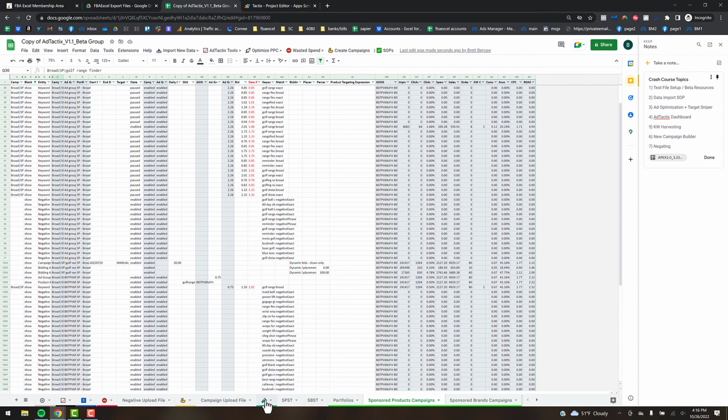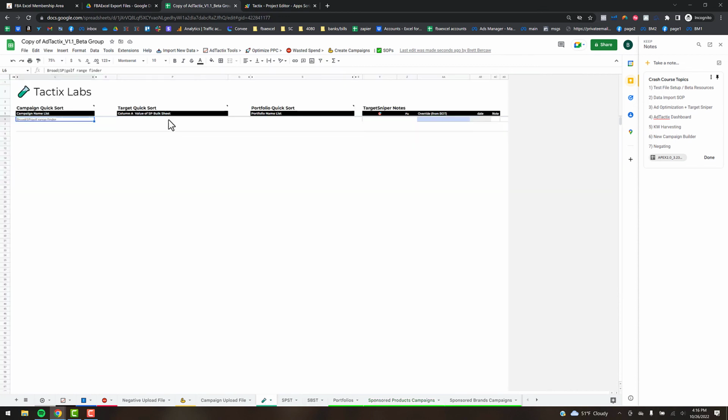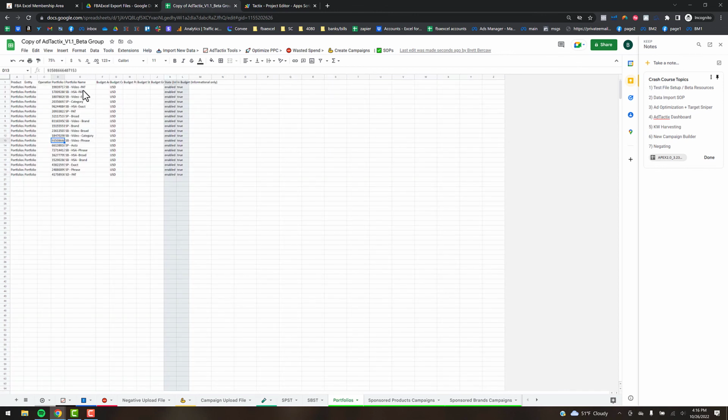You can use the portfolio one if you want to quickly kind of restructure your account and add different portfolios. You can put portfolio ID numbers in there, or I'm sorry, it's actually the name list in this version. So you get the name list from, there's a concise list if you go to this portfolios tab, and the portfolio name is right here. So you can plug that in, and then it's going to filter your sheets accordingly. So I think that's about it.